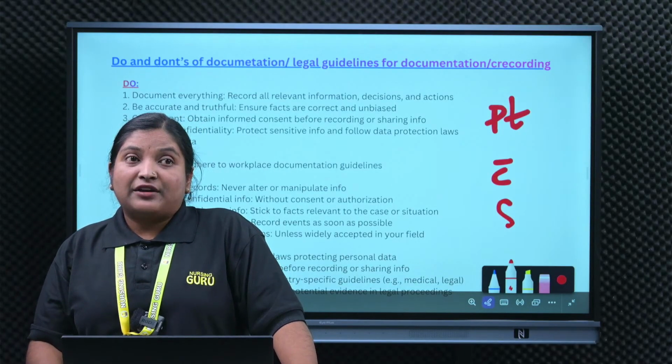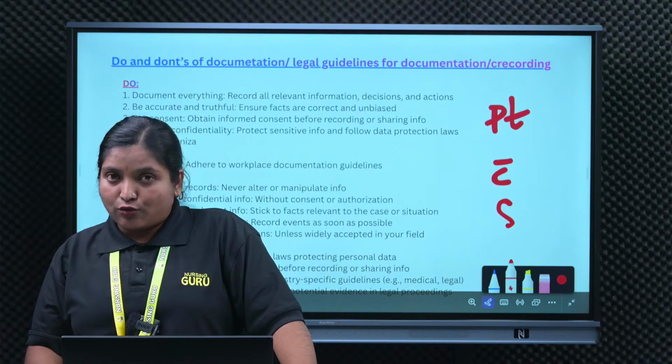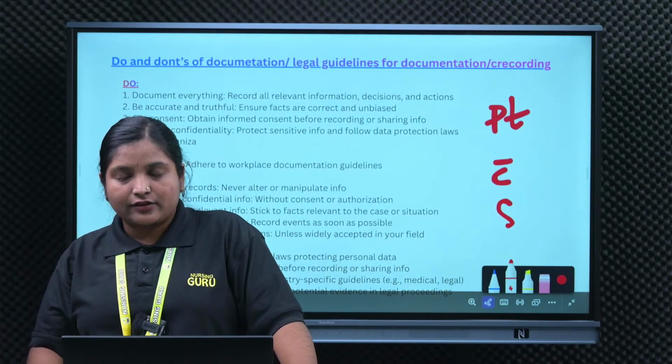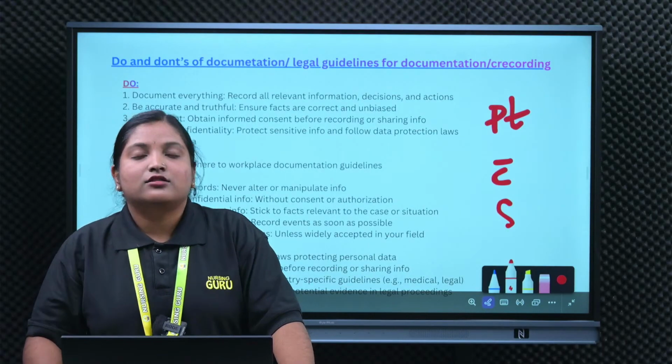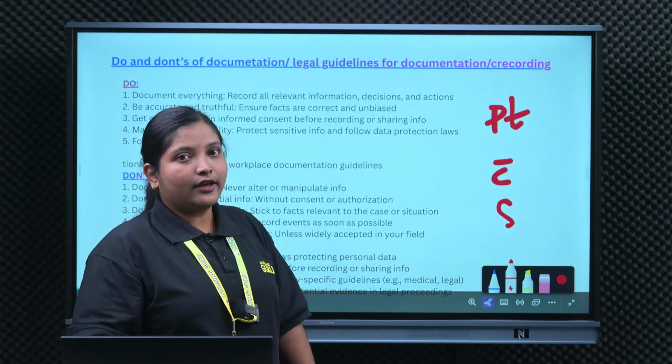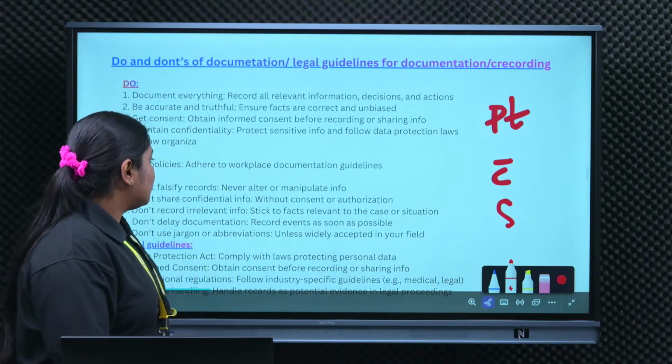Or some abbreviations will be there. Okay, WHO. Don't write like that. Write fully, World Health Organization. So this is the form we should use. Okay. So these are the things you should avoid.